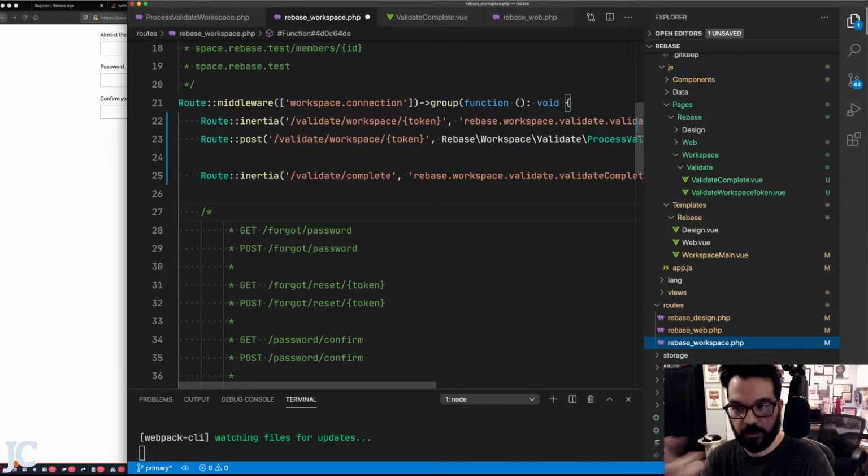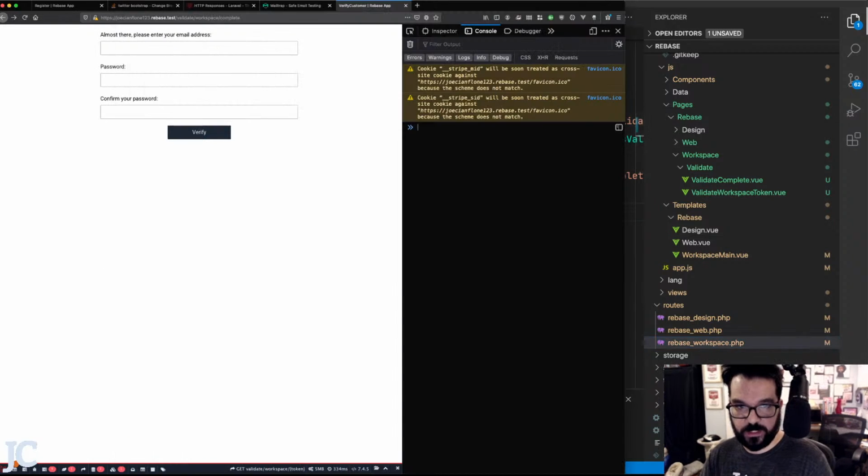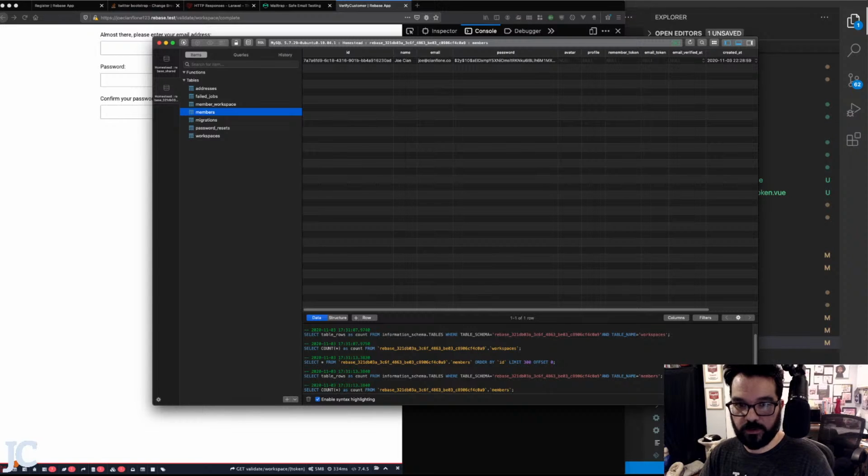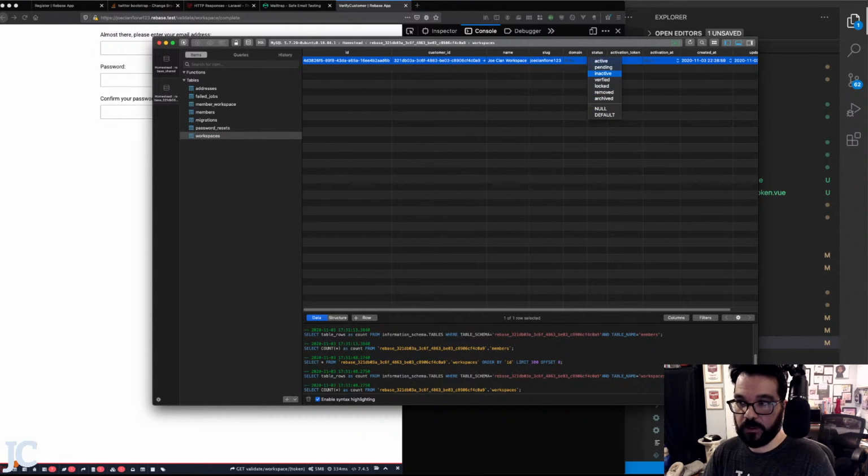The only other things I have to do in here, trying to think now. Well, no, nothing for the verification process. So now you're verified. So now it's just a matter of creating a login form so they can log in the first time. Let them log in and then take them to the onboarding section. Once the workspace has been verified, that's the status it's in right now. Verified means it's ready to go, but you haven't been onboarded yet. So the next step would be to get you through the onboarding process, and the onboarding process will change this from verified to active. So once you finish onboarding, you're now considered active and you could do anything you want in the system.